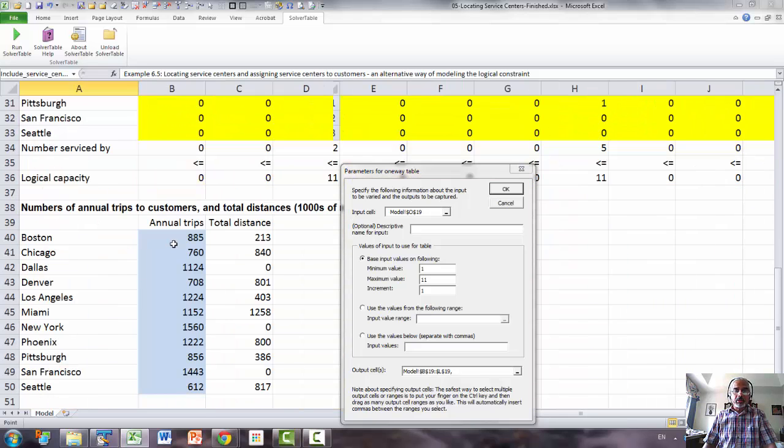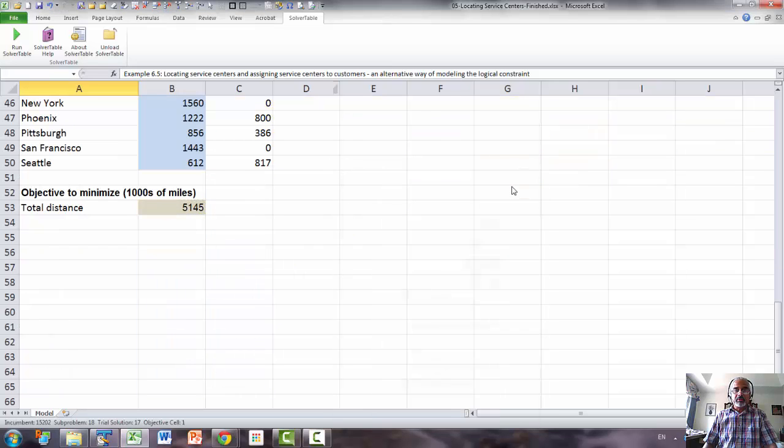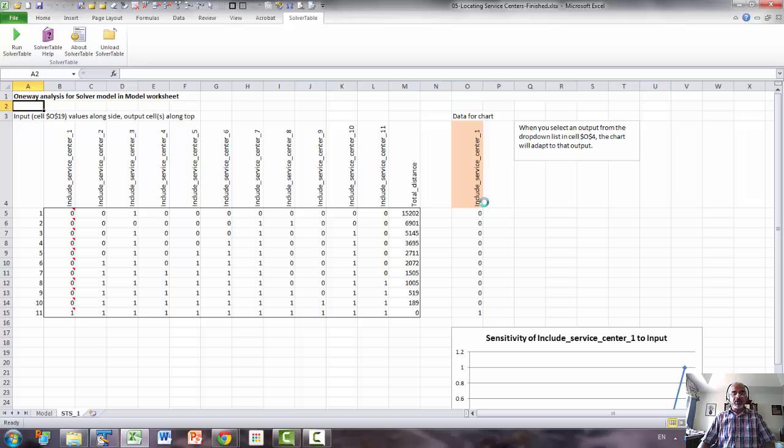Control click total distance. Click OK. Now it's going to take a little bit of time because it has to run through several iterations, each one requiring solving a 0-1 problem.